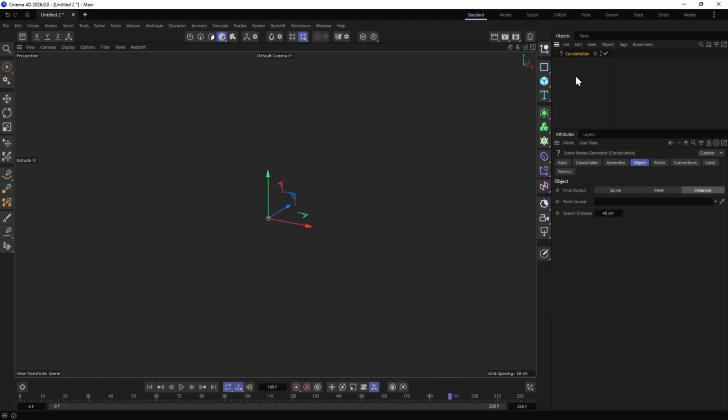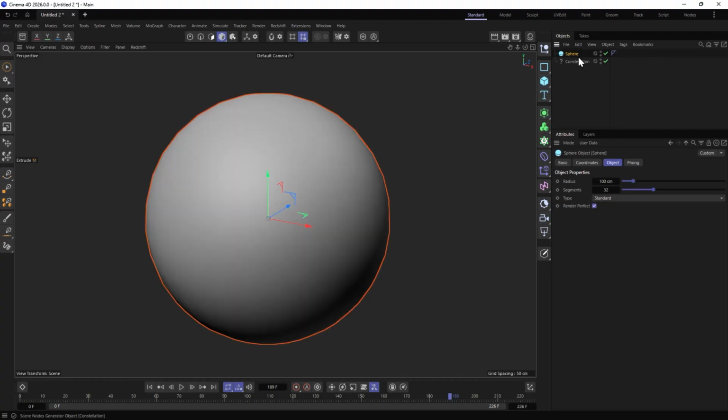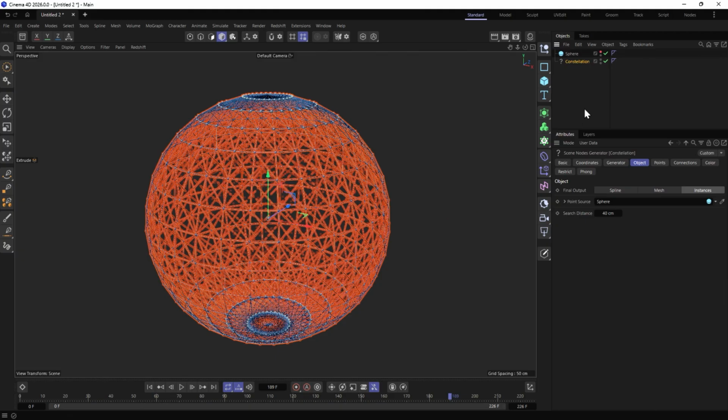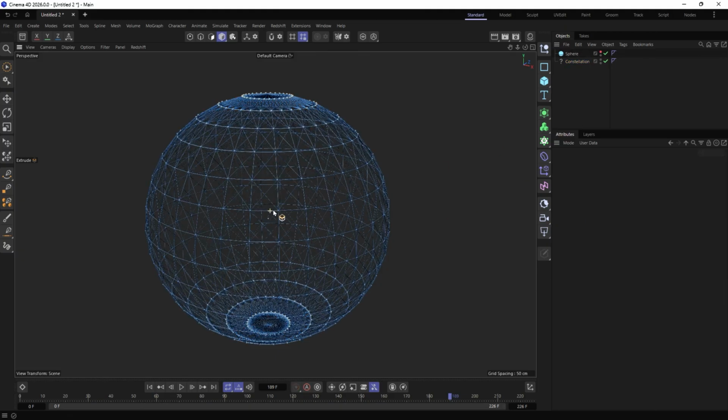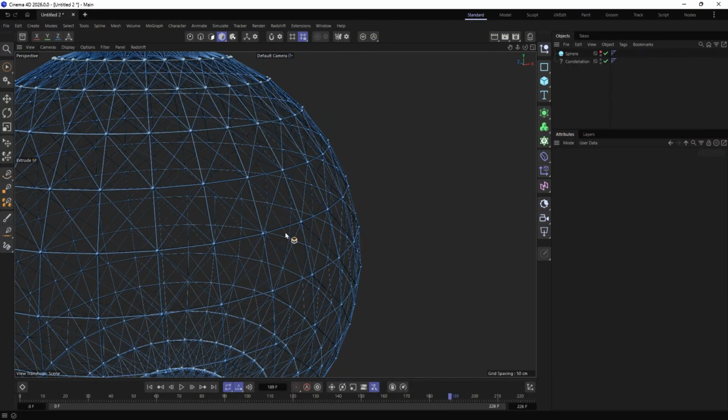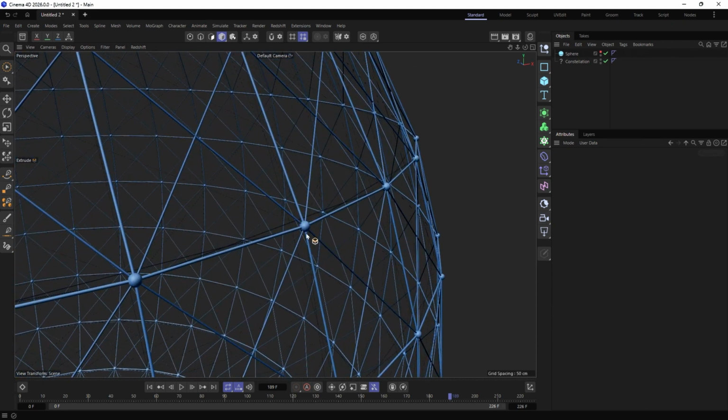So let's start out super basic. I'll just create a sphere. And let's visually hide that in the object manager. And inside Constellation, let's link it as the point source. And you're going to see something that maybe looks a little bit like the atom array, but it's actually very different. What this is doing is detecting the distance from one point to its neighboring points and making a connection. So everywhere there's a point, we now get a sphere, and in between each one, we're going to get a cylinder.